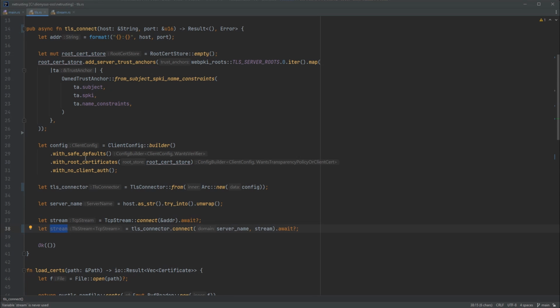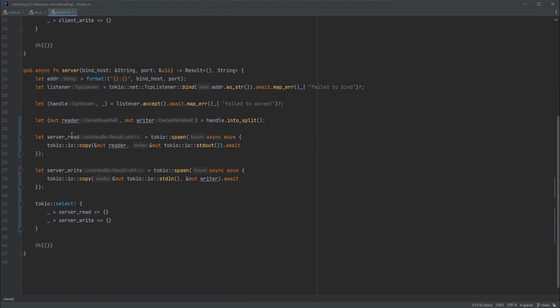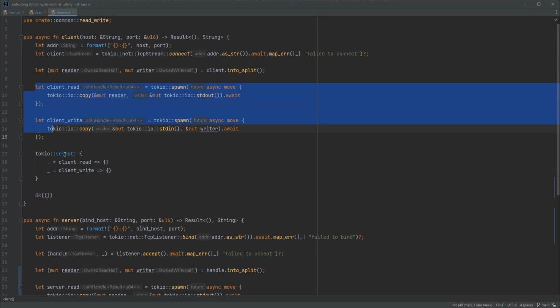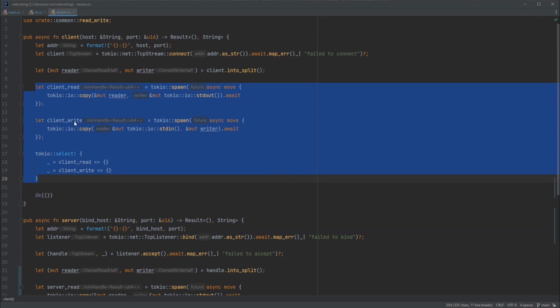If we have a look at our stream, in the connect function for that, we had this client that was a TCP stream, and we did our reads and writes to it. And then again, that was similar to what we did for the server. So we could copy paste this code again over to the TLS version, but we've already done a fair bit of copying, having it in 2 places. We'd end up with it in 4 places here. So it's time to figure out how to refactor that stream code for the read write. So let's go and do that first.